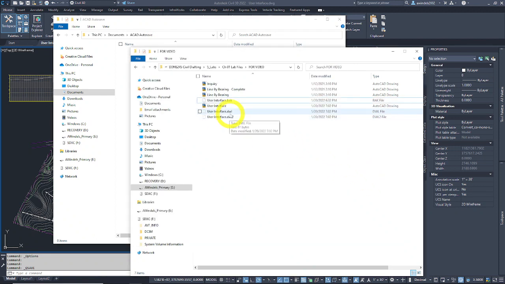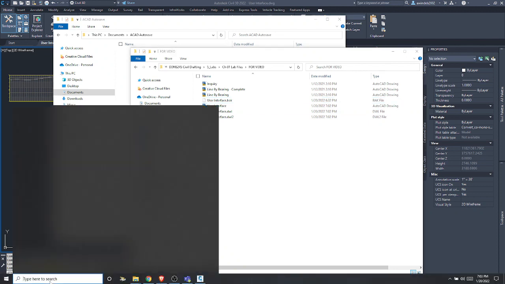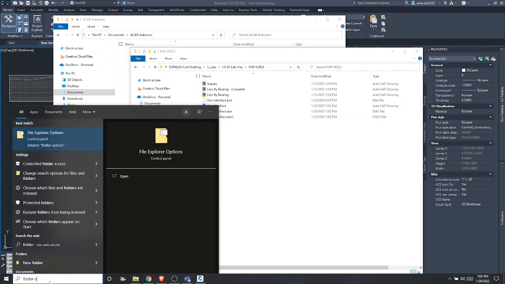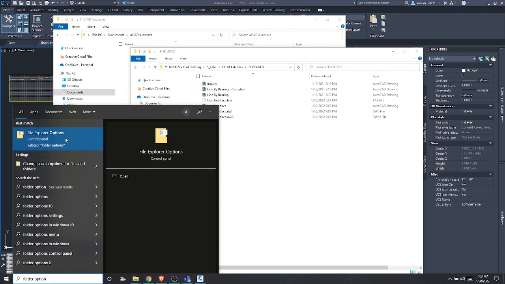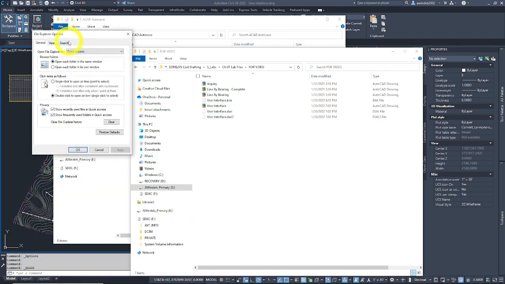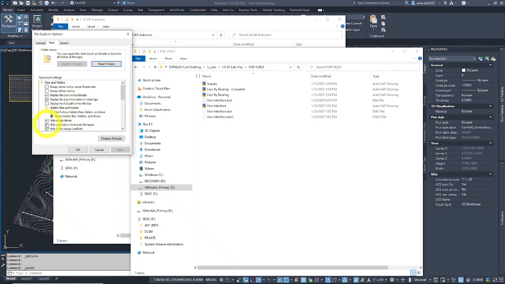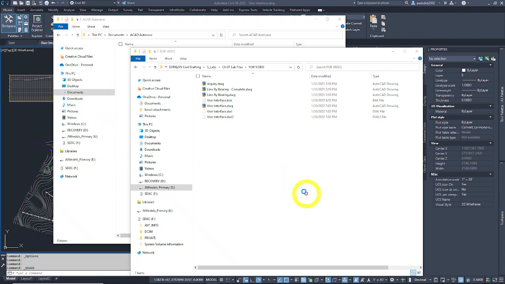One thing you have to have in your Windows File Explorer options: go there, View. You need to turn off hiding extensions. We want to be able to see all file extensions, so that'll help us. Okay, all file extensions are now shown. It's a little bit of a deep edit, but let's just call this user interface 2 for instruction purposes. I can rename these easier. All the extensions are there.